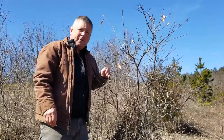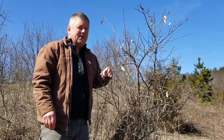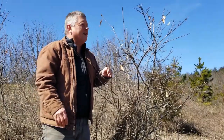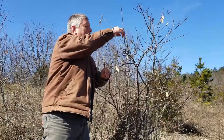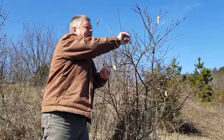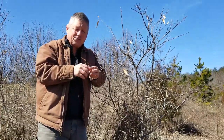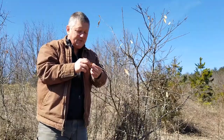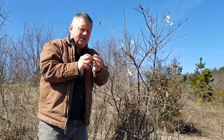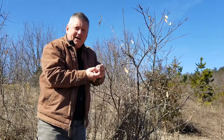This particular chinkapin I planted for wildlife. Allegheny chinkapin is related to American chestnut. And if we find an old leaf on this Allegheny chinkapin — it's in the Fagaceae family — like most things in Fagaceae, they hold their leaves through the winter. They'll hold on to the dead leaves through winter. This leaf looks like a miniature American chestnut leaf.